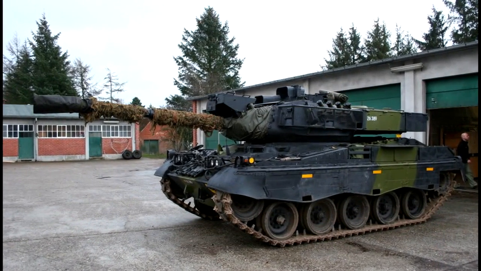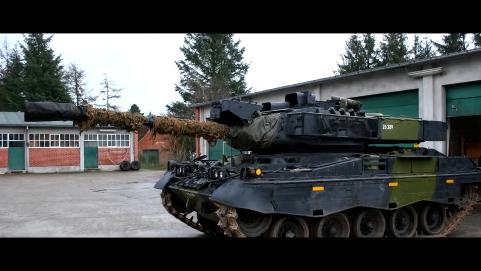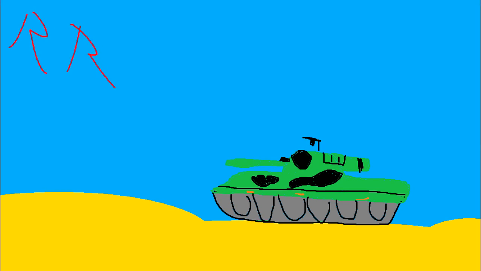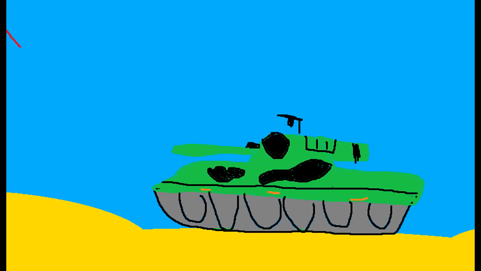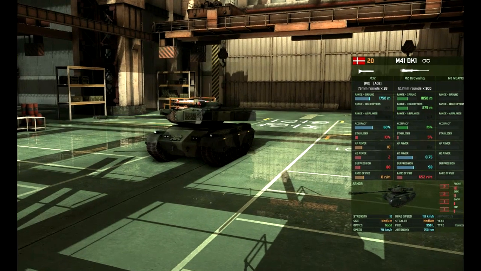Now the United States, being the United States, ended up selling their older tanks to friendly NATO countries, one of them being Denmark, and the Danish got hold of these M41s and improved them to the DK1 model, which simply adds better side skirts, thermal vision, and an improved, better engine. In game, the M41 DK1 is a 20-point Danish scout tank with two weapons available to it.